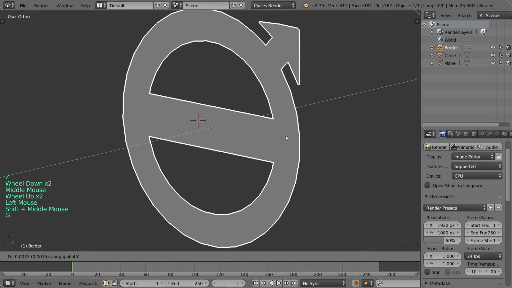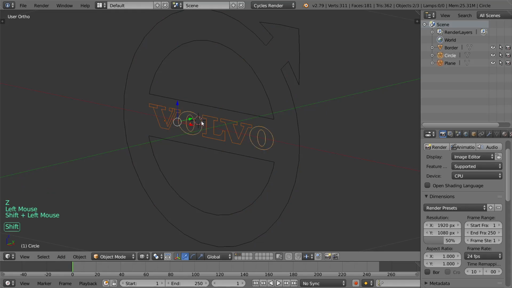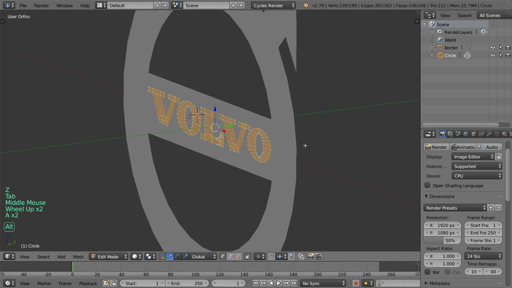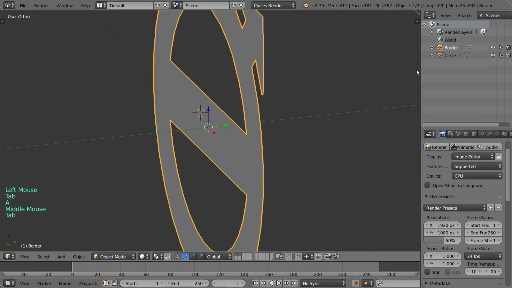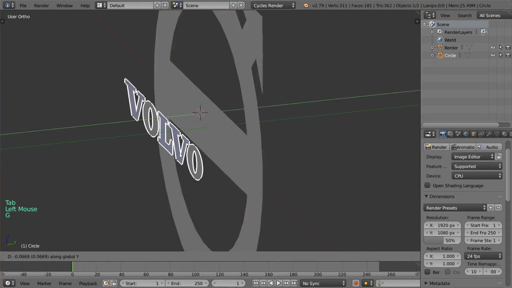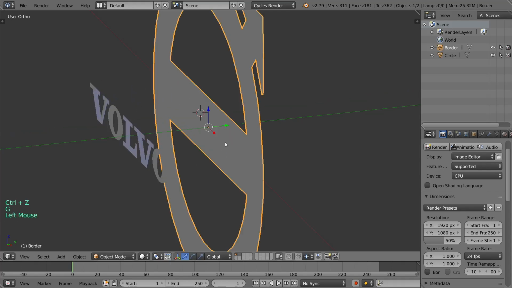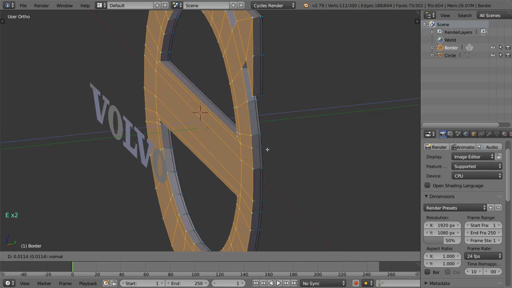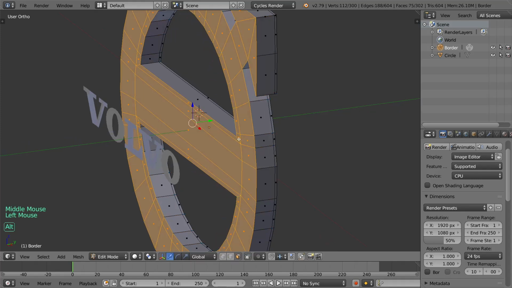As you can see, we have the text now. We can press Ctrl J to have this text as symbol, and now let's move the text here, Y. After that I will extrude little bit, extrude again, and pressing Ctrl Shift.